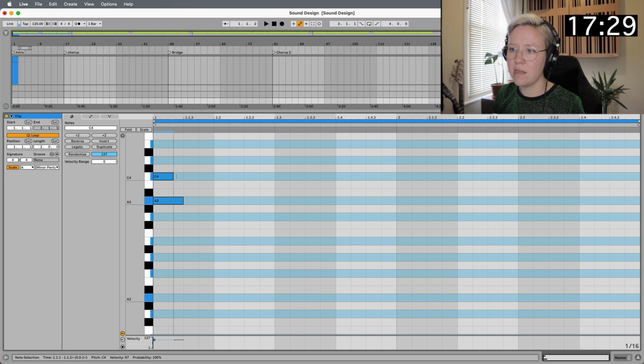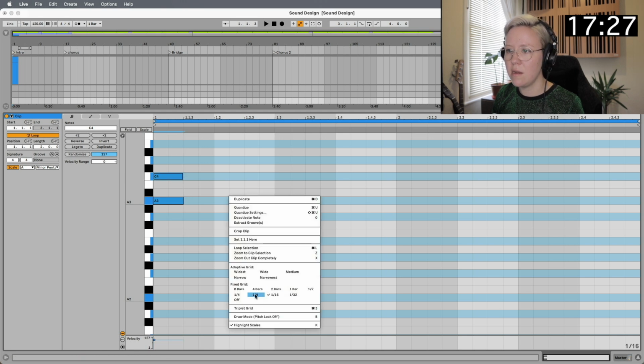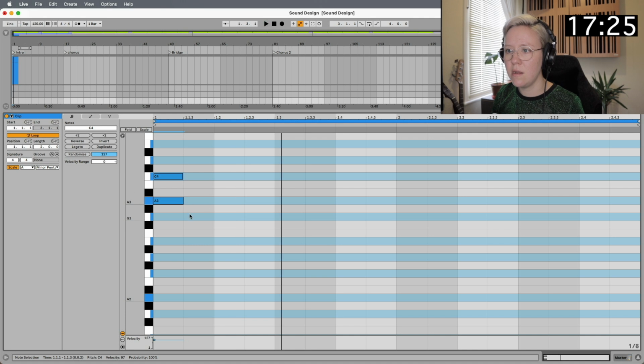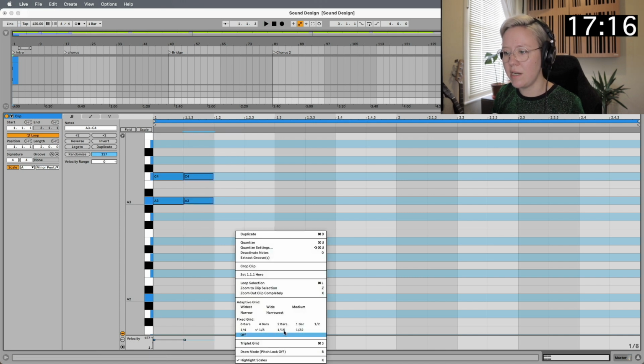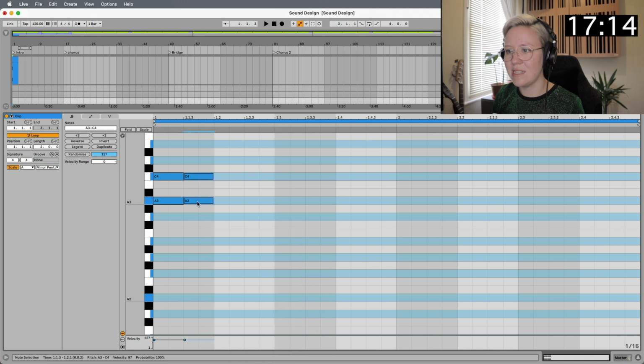How about something like this? So we could go. Oh, and then we need to change the grid again. So it needs to be like this, and then we're going to copy them. Like that. Yes, and then duplicate that.